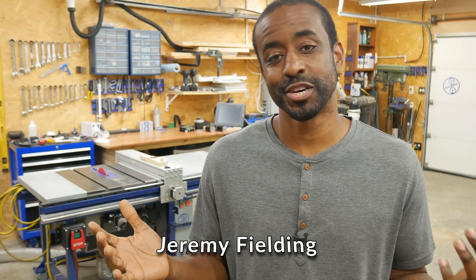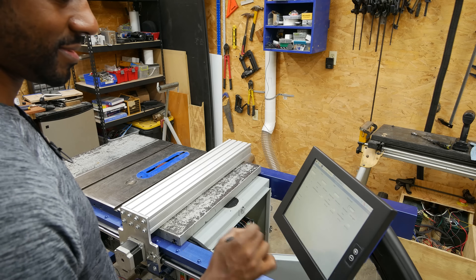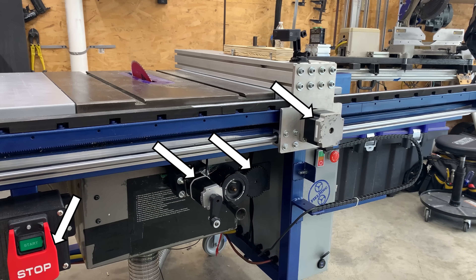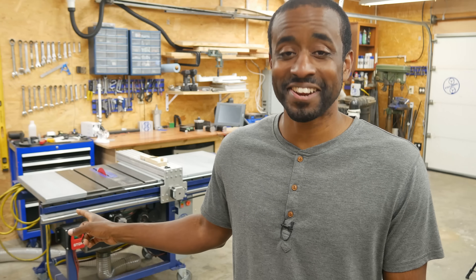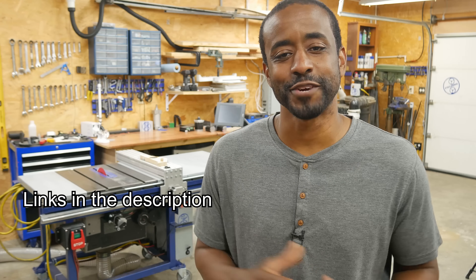This is the first project I've ever written any code for, and when you consider that I had to create a user interface, respond to sensors, control multiple motors, and an e-stop, this was quite the challenge. But the feeling you get when you hit that button and the machine does what you want it to do, it's kind of like discovering you have a superpower. I want to walk you through the journey of the design and build process. If you want to copy the code or get the 3D model, I'll make all that available for free.